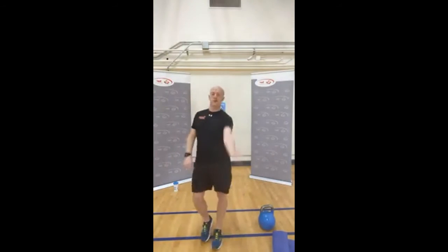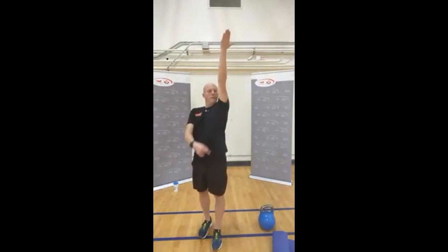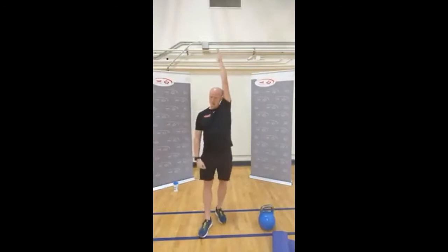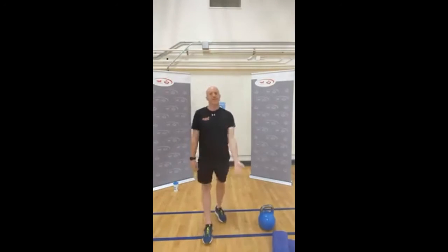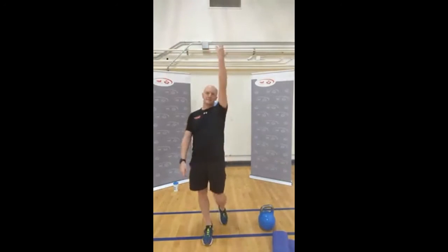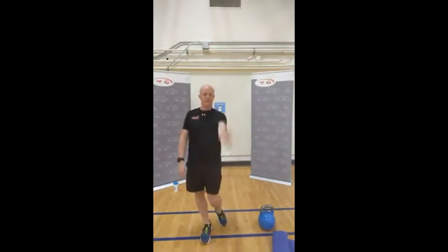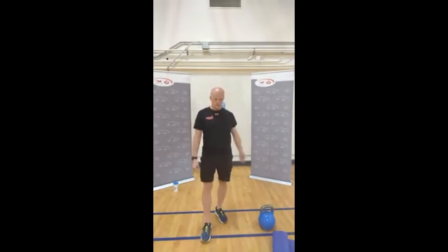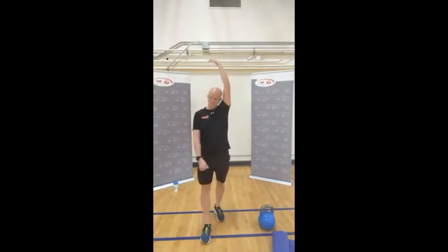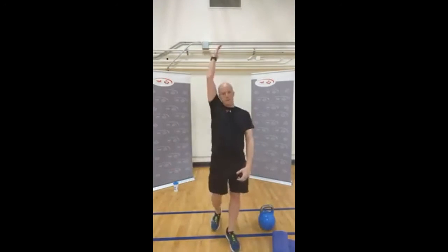Palm up, big circle. When you get stuck, turn that palm so you return back palm up. This is where you get all the real crunching, creaking, grinding, clicking. They shouldn't do that. Beautiful, other arm, coming up.